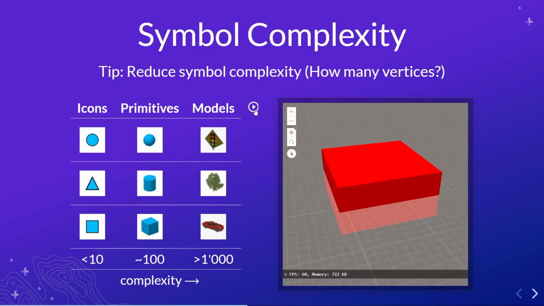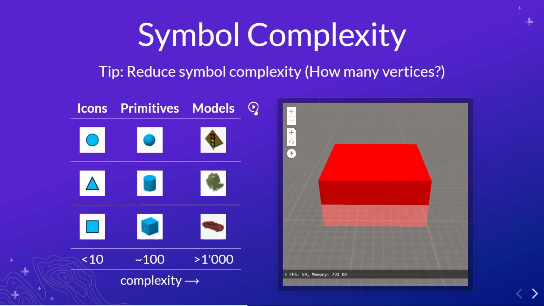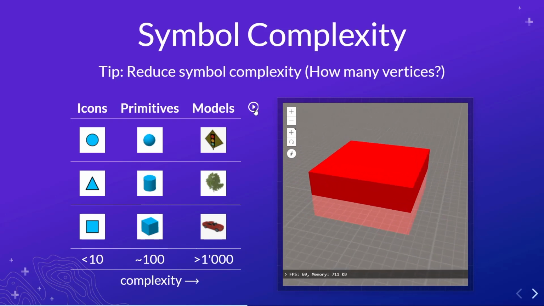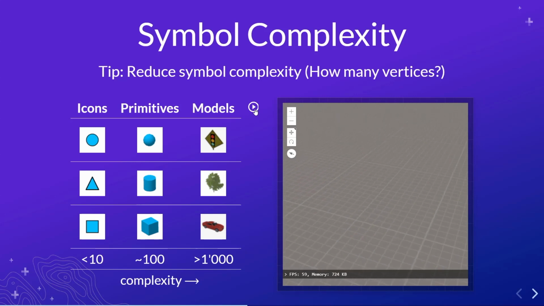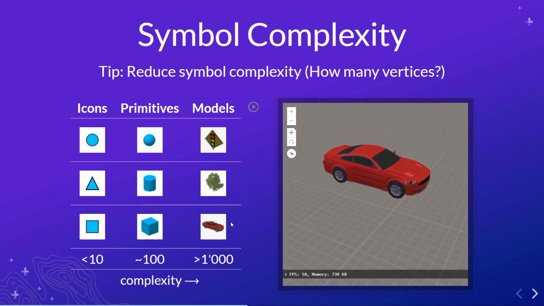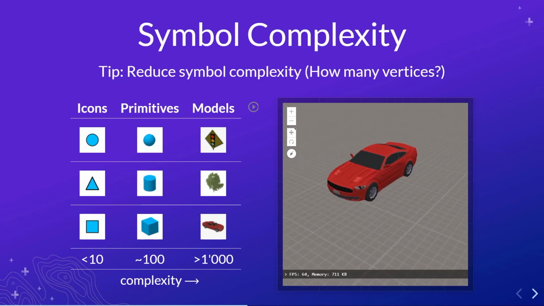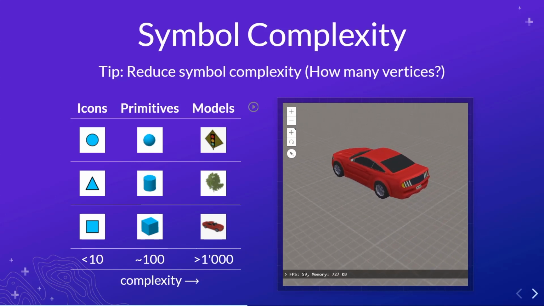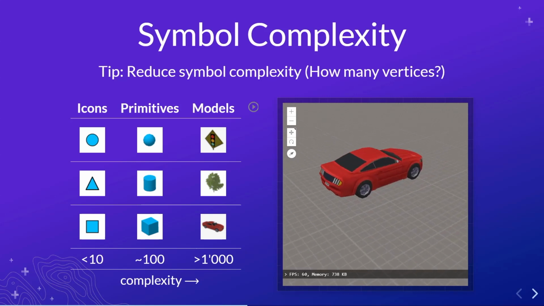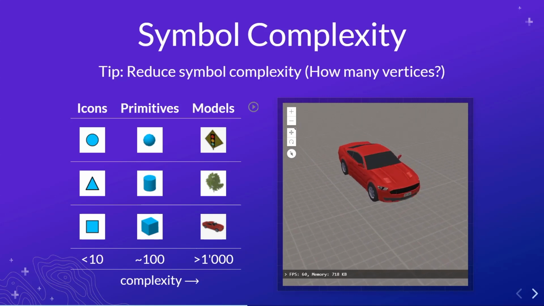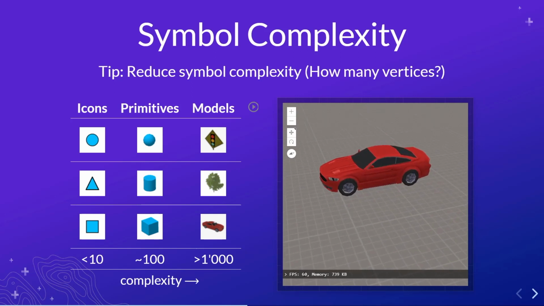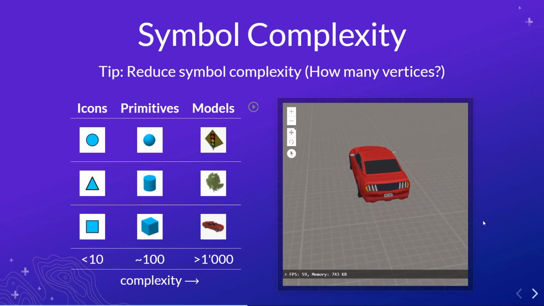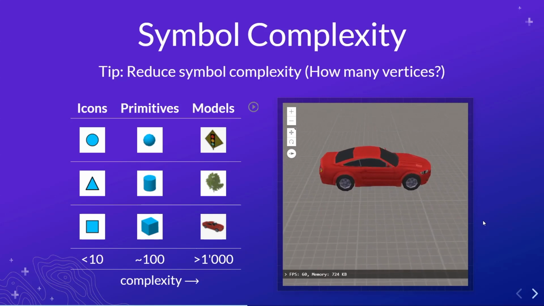So let me just quickly toggle through these different kinds of symbol complexities that are listed in the list on the left. So this is the primitive, just a cube in this case. And then the next higher up one would be the card that I depicted here. And while you see that there is a slight performance hit on the machine that I'm working on right now, older computers with older graphics cards and also some mobile devices that are a bit older will actually show a clear decrease in frames per second if you have more vertices in your geometry.